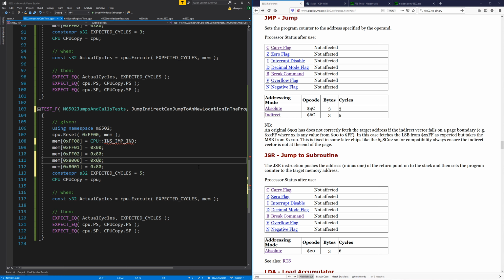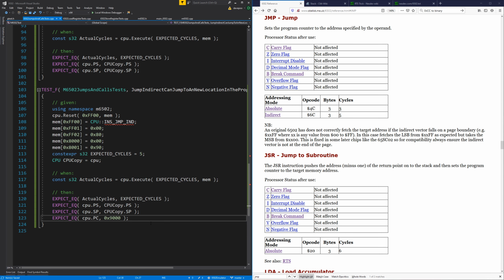Wow. So we'll jump to 9000 after that. So in effect, this just jumps the program counter to 9000. So again, we expect processor status not to change, stack pointer shouldn't change. We expect that the program counter will be at 9000. It's going to jump straight there. Yeah, we expect you to be bang on where you're supposed to be.